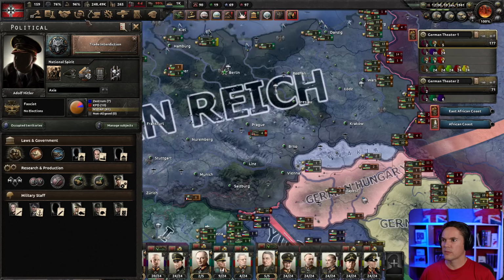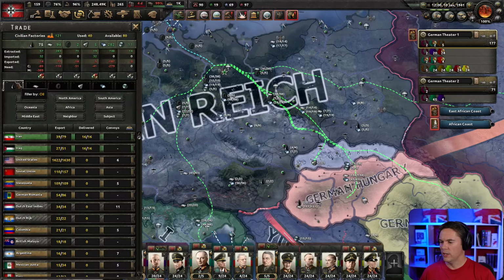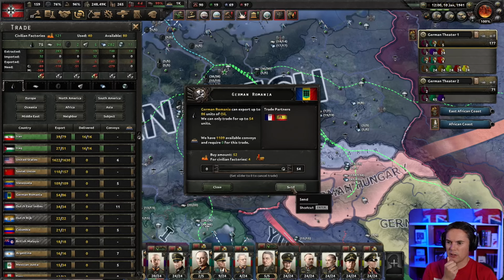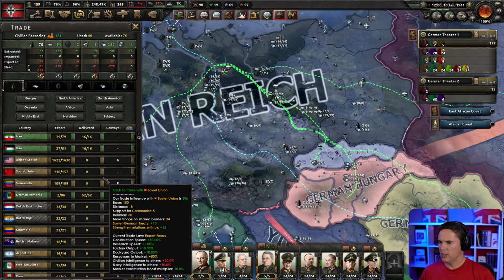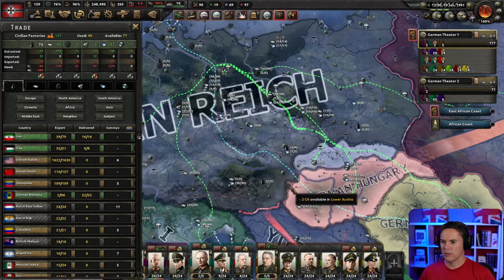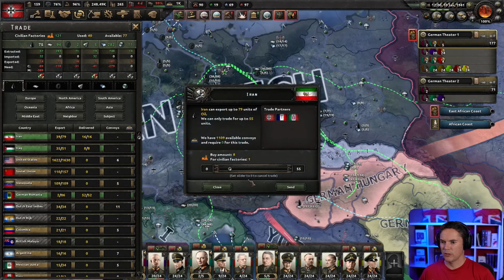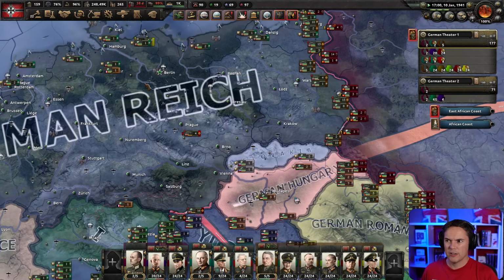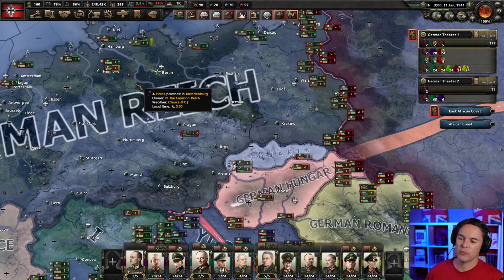Right, so let's get a better trade deal with Romania. If I send one factory, they do give me more fuel. They've got up to 56, so I'm going to take all of that for 4. But that means I can cut back on the ones from Iraq and Iran, which I'm going to do. That's a better deal. Now we're filling up. So good.